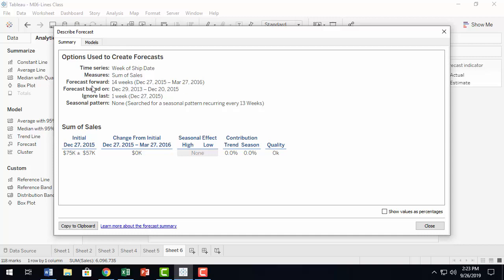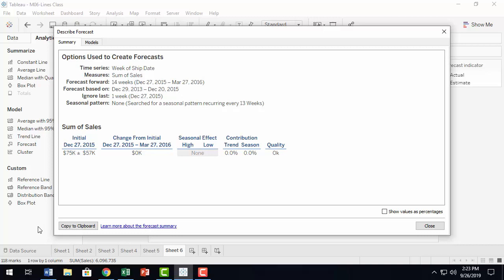And the forecast is based on this data, December 29, 2013. So that's your first week in 2014. We added 2014 and 2015, remember, and then the last data point is December 20th, 2015.